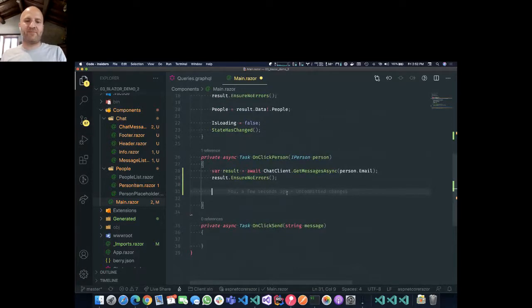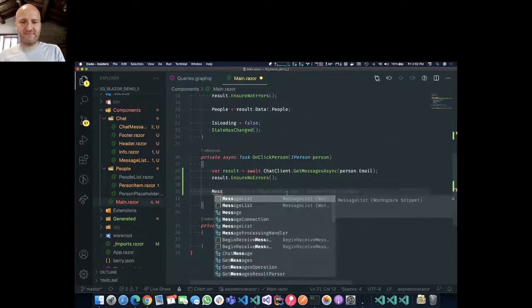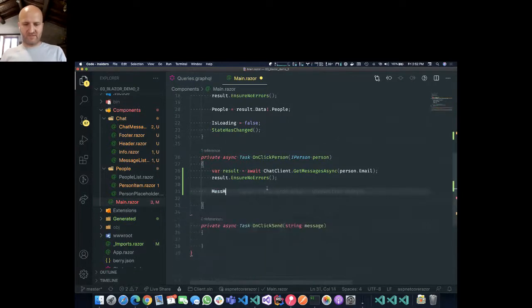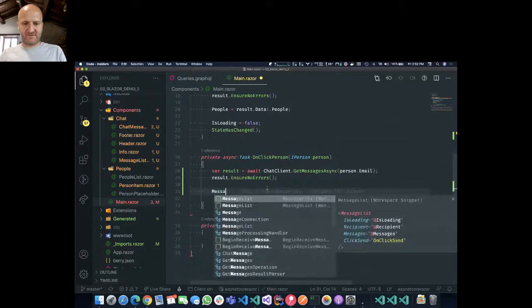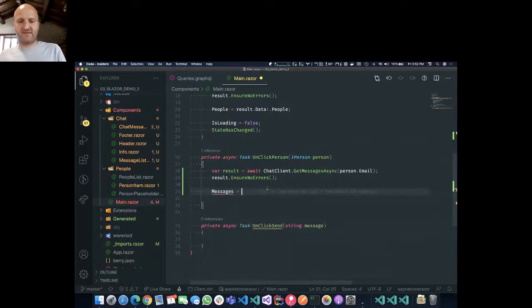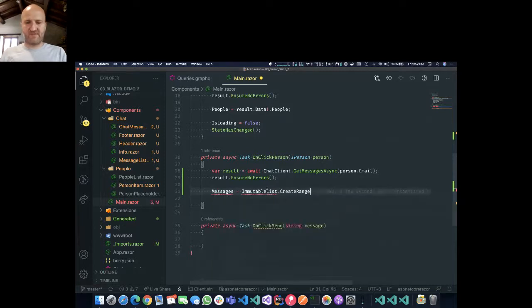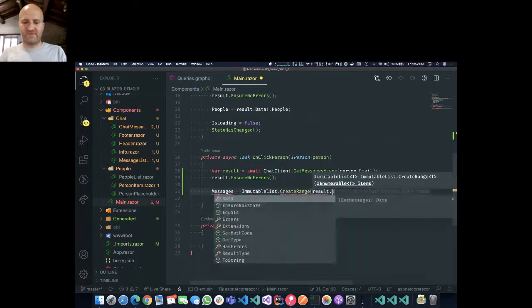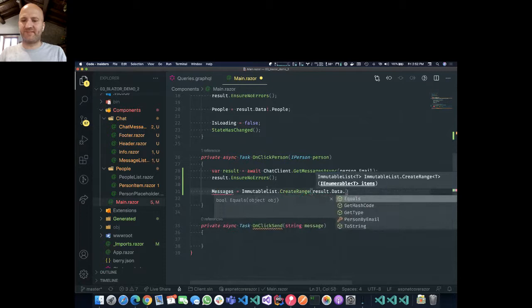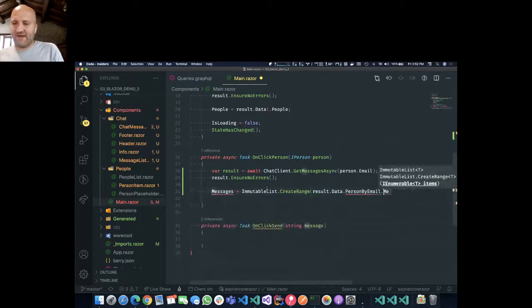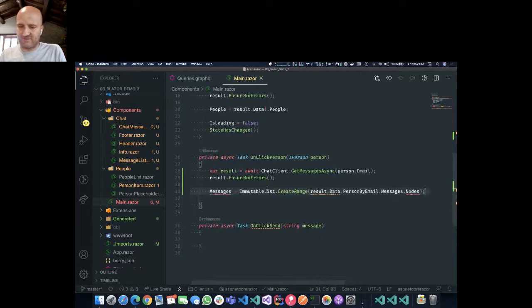Okay. When we fetch the messages, we assign that to our message list here. And we say immutable list, create range, grab our result, take the data, and grab the messages, and from the messages, the nodes.